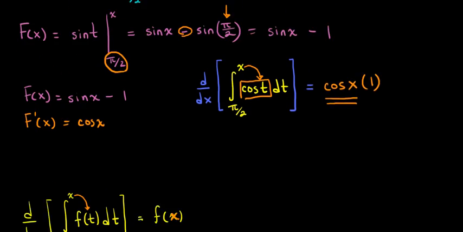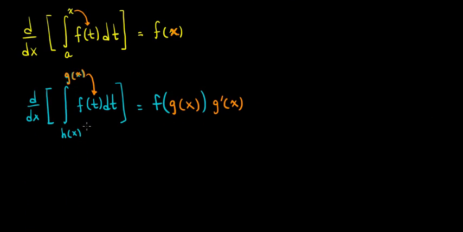Well, here, in this example, I have to also substitute my bottom limit. So let me just highlight this in green. So h of x, I also have to substitute this bottom limit in there. So I'll have minus, and let me go back to blue here, stay organized. We have f of what we're about to plug in. Well, I'm plugging in a function h that's a function of x. But remember, by the chain rule, again, I have to multiply by the derivative of what I just substituted, which is h prime of x.